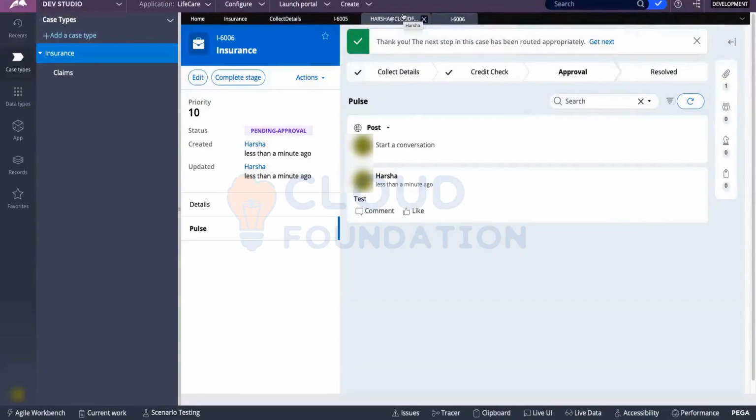Suppose you want to restrict a single user from creating multiple cases of the same data. There we can use a duplicate check shape where we have to pass some parameters. For example, first name, last name and mobile number. If these things are the same, then it will check for any existing case. If an existing case is there, then it will not allow you to create a new case.